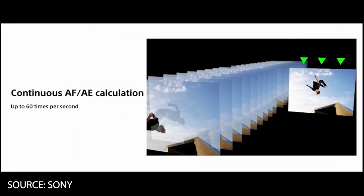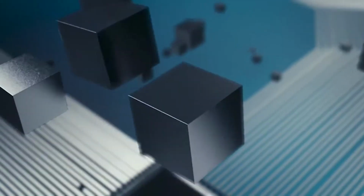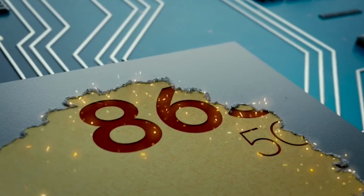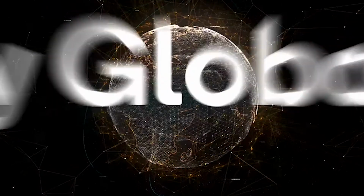In terms of specification and battery life, inside the Xperia 1 Mark II there is a Qualcomm Snapdragon 865 chipset, which is one of the very best processors on the market. It is likely to offer strong performance and be able to cope with all the tasks most other top-end phones can do. The phone comes with 8GB of RAM to keep it running, whereas storage-wise you get 256GB of space to play with here, and that is also expandable with a micro SD card.